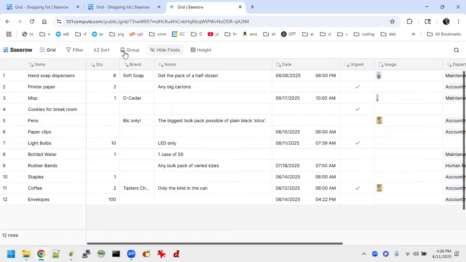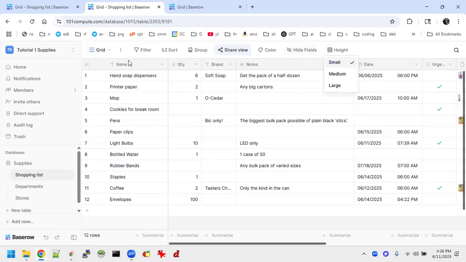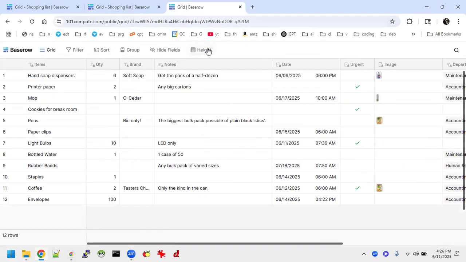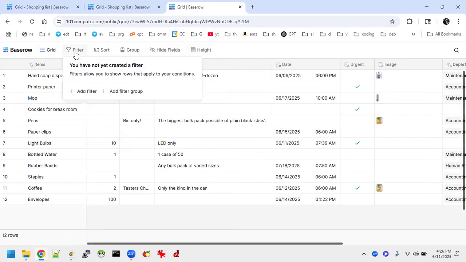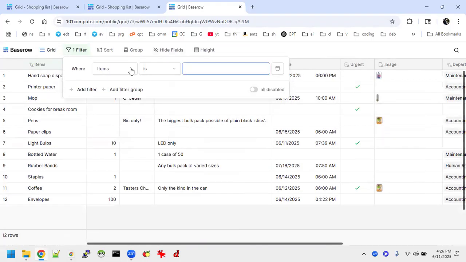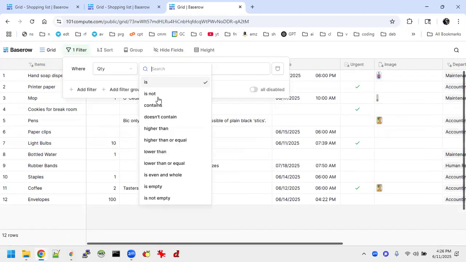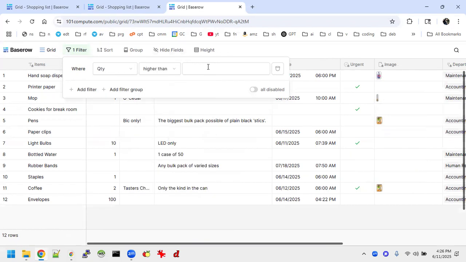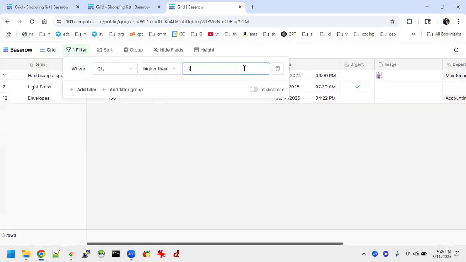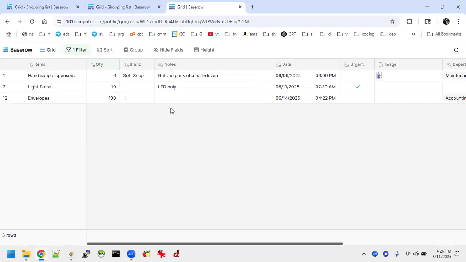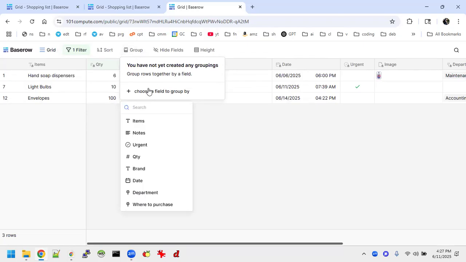In this public view we've created of this, we don't have any existing filters or sorts or groupings, but that's what would show up here when this is brought up. And then users can additionally choose to filter, if they want to only see where the quantity is higher than 2. Now you can see that's going to filter that information down. And importantly, we can choose to add other filters.